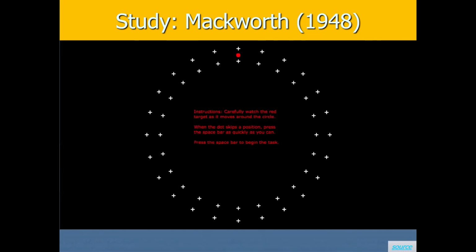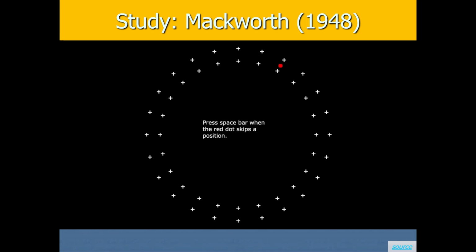So I'll show you a quick example, but this is a really simple, easy version of it because this one has a lot of skips close together, whereas the real task has like a long time between skips. But like it's really rare, right? You have to stay focused and pay attention over an hour or more. So let's see what this is like. Oop, I think I just have to play this. There we go. So the red dot's going to start moving in a second here. After the person reads the instructions, they're supposed to just press space bar. So it skipped there.